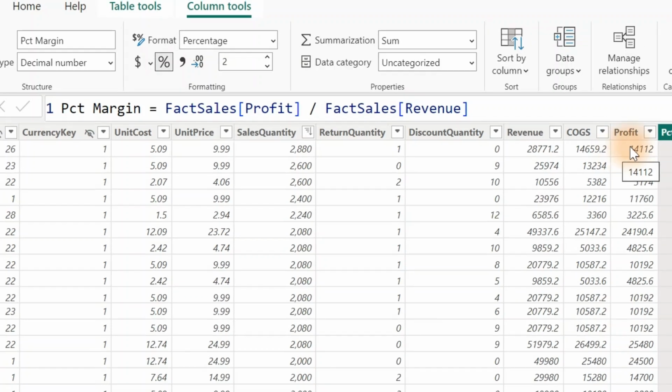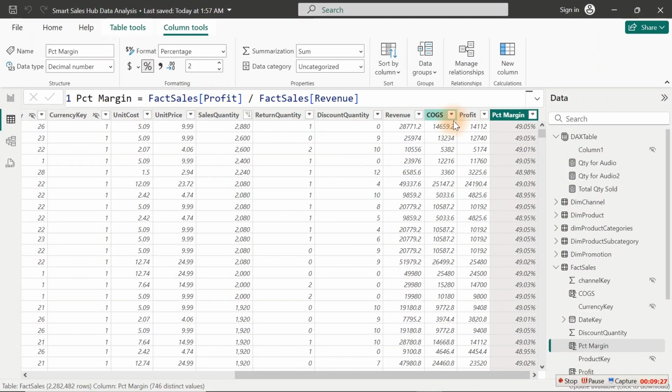When we do this conversion, we're going to see what happens. If we take this profit here and use a calculator to divide it by this revenue right here, it gives us 49.05%, which is actually true. Okay, now we have this. Let us see if everything we have done right here is ideal.